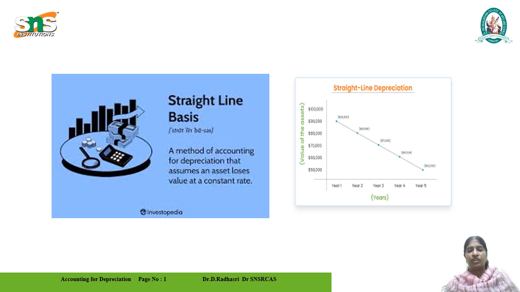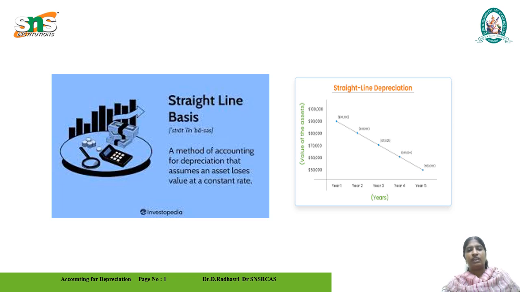For example, a company is purchasing a machinery for 3 lakhs. On the 3 lakhs, the depreciation amount is calculated at 10 percent. The machine loses value by 10 percent in the various years. It can be calculated by the straight line method, for the process of goods to be supplied.